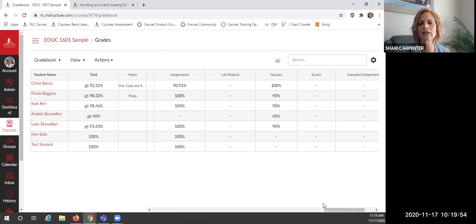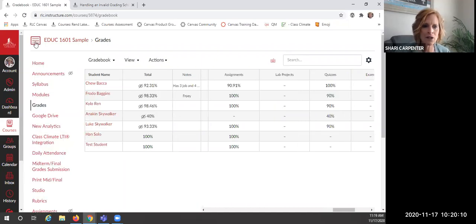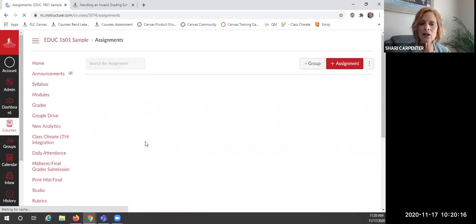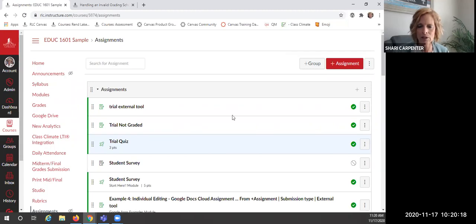Those are weighted grades, and Canvas can help you take care of that. So I'm going to go back to that assignments page, because again, I can't say this enough. You're gonna get tired of hearing me say it, but that assignments page is what controls and directs your gradebook. So I'm going to go back to this 3 menu line, and I'm going to go down to the assignments, and we're going to take a look at those weighted grade opportunities.